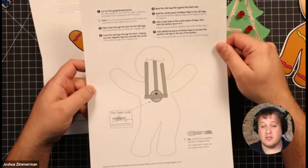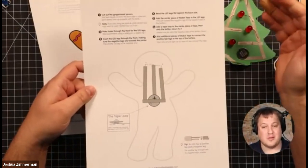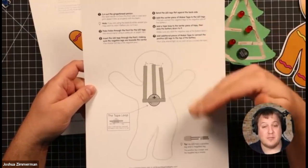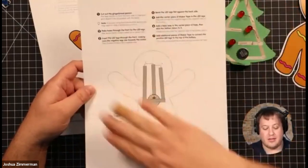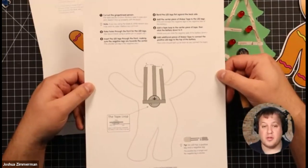Now, a lot of our things do have step-by-step video directions as well. The more complex the project, the more directions we have. Some of the very complicated things have step-by-step pictures and a video as well. But these right here are very much designed. Okay, so to build that circuit, it's just those bullets on the back there. That's it. Correct. And this is one of the more simple things to do.